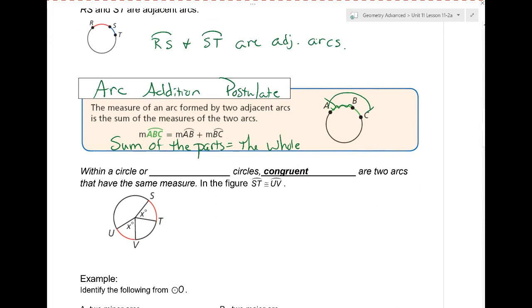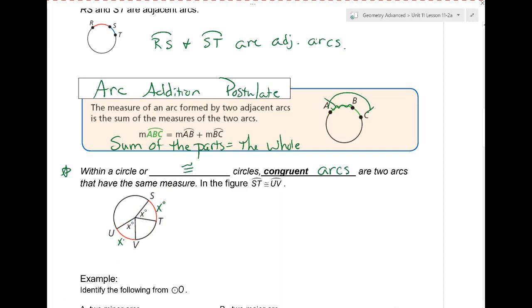All right, last thing on here. Some common sense stuff. Now here's where this is a definition you probably want to know. Within a circle or congruent circles, I will say congruency. It's easier to do it that way. Just use symbol. Congruent circles. Congruent arcs are 2 arcs that have the same measure. So in this figure, arc ST is congruent to arc UV. Why? Well, they're from the same circle. They have the same degrees. The central angles have the same degrees. What do the arcs have to have?